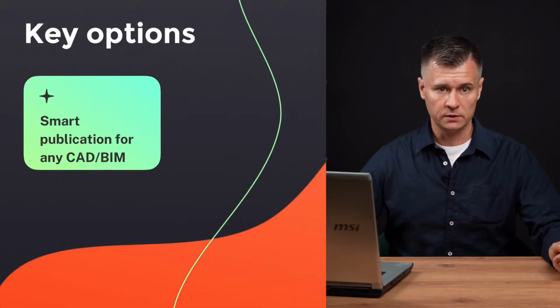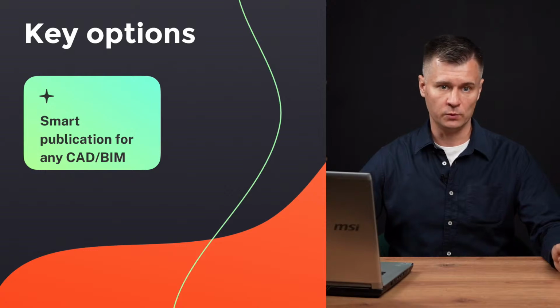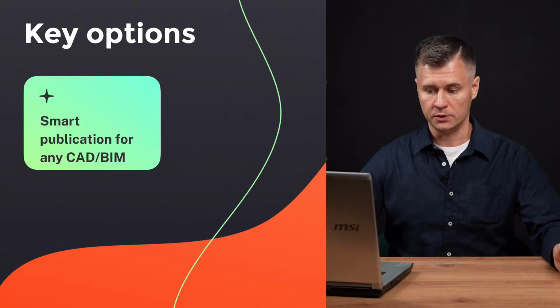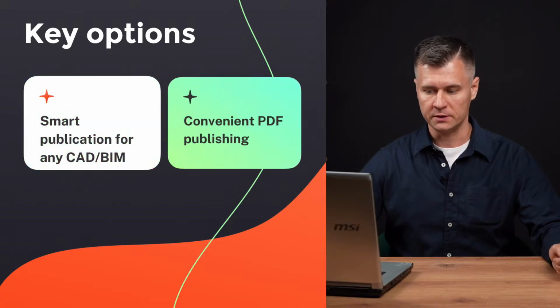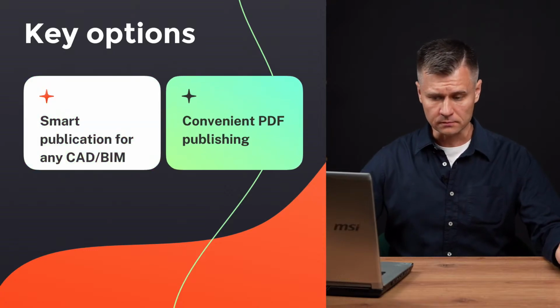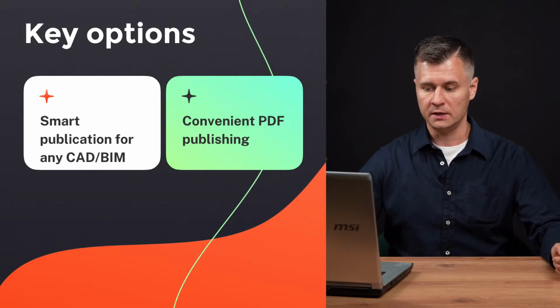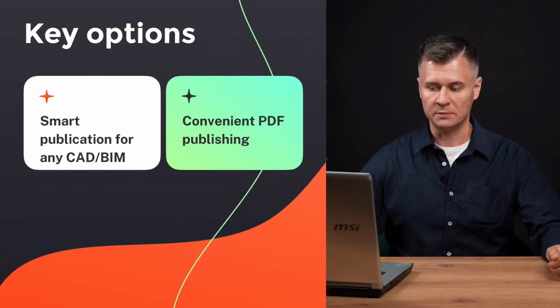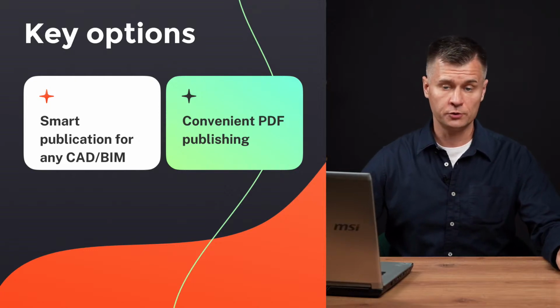The key points that we should mention. First of all, it's the possibility to work with all the formats supported by ODE, and all those formats may be used as the input for the publishing procedure. Next, it's convenient PDF publishing. It is filled with rich abilities, from simple but effective export features to a powerful API that allows to manipulate what should be actually published.